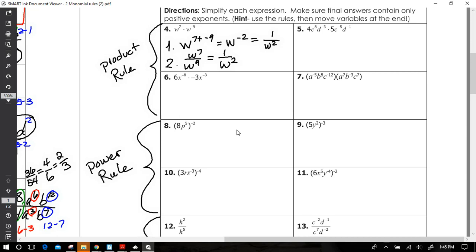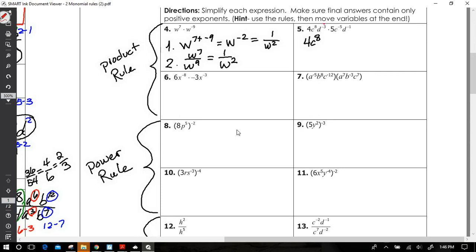Okay? Now, I like to try to avoid negatives as much as possible. So I tend to do method number 2, which is going to bring all my negatives to the bottom first. Okay? And that's how I'm going to do it in example number 5. So in example 5, right away, I see 4 and C to the 8th power.